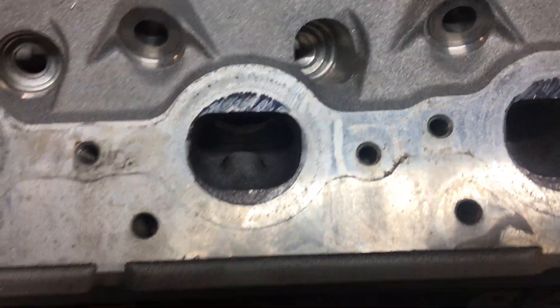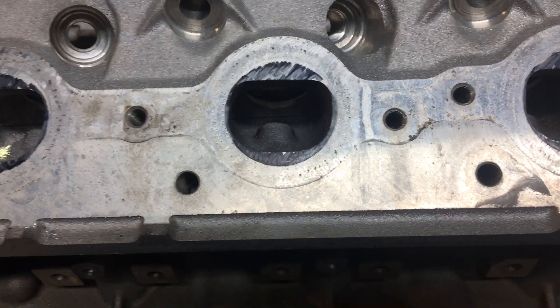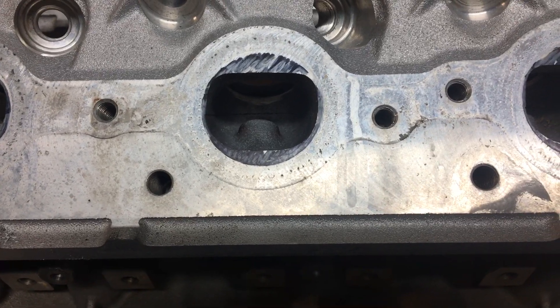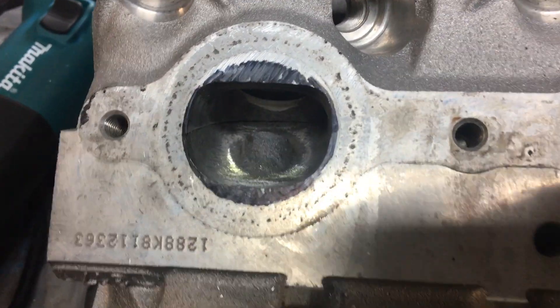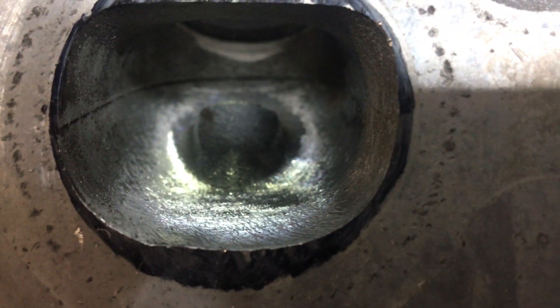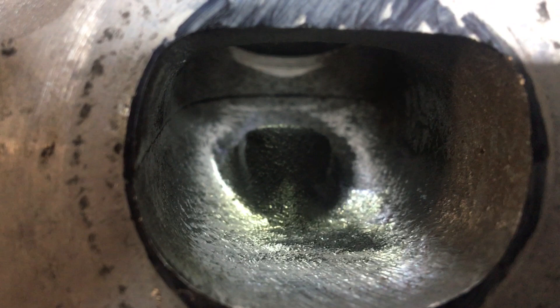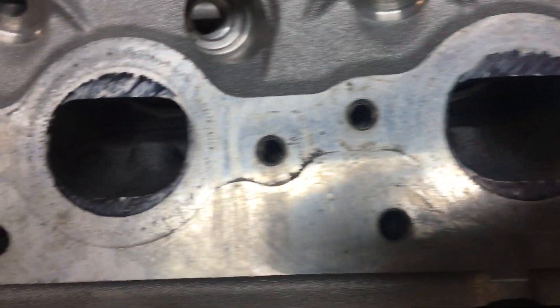Because the burrs are so long — these are six inch burrs — they just don't run well; they vibrate like crazy on the end, to the point you think it's gonna fly out of the die grinder. With cast iron I can make it work because I can bear down on the port and get the vibration to quit, but on aluminum you're gonna eat away so much material so fast — that's really not an option. I did try chucking it up into a drill and it works, but not real great, just because it doesn't have enough power with an 18-volt drill.